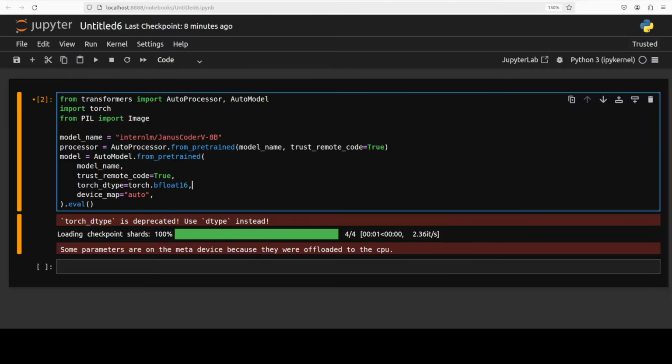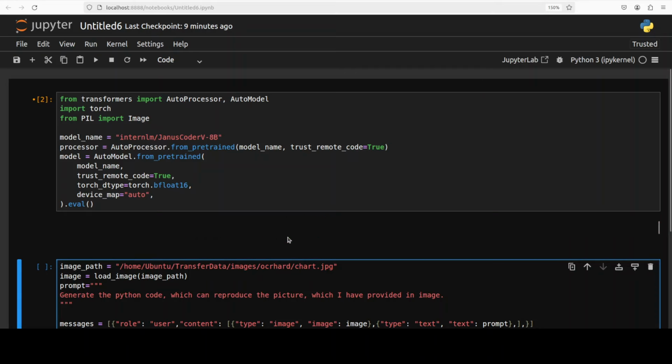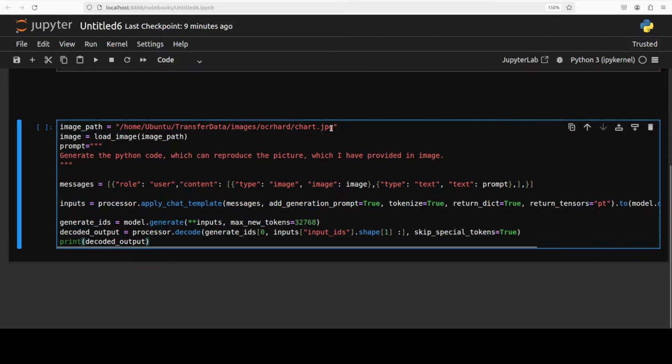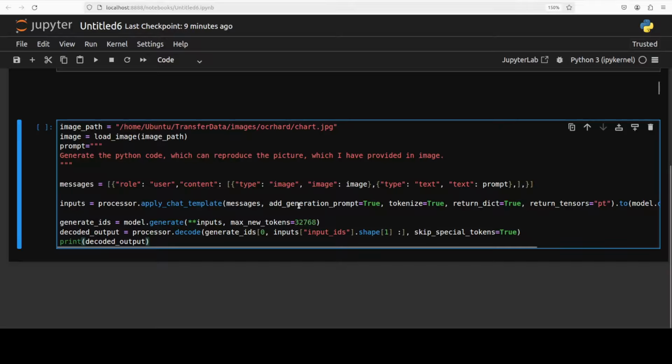First, let's do chart to inference or chart to code. So you see, I'm going to provide it this image from my local system. This is the bar chart here, and I'm going to ask it, after providing it this image, that given this chart, reproduce the code in Python, and the base would be the image which I just showed you. The rest is the standard where we are encoding the input, the model is generating the output, and we are printing the code here. So let me run this.